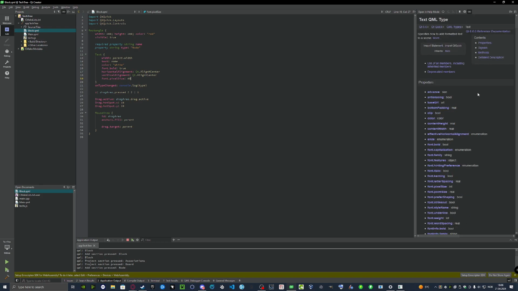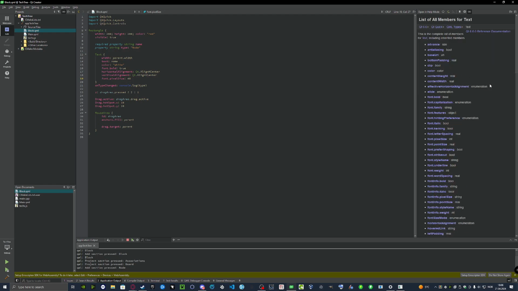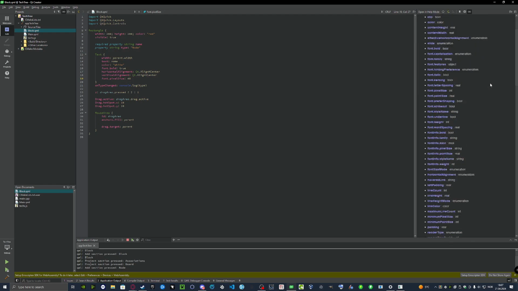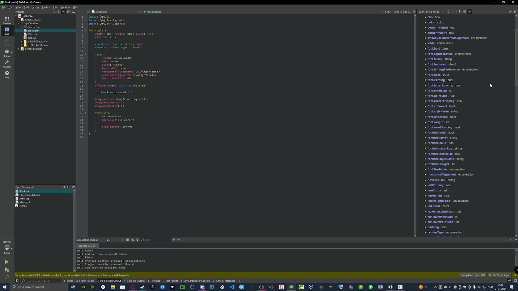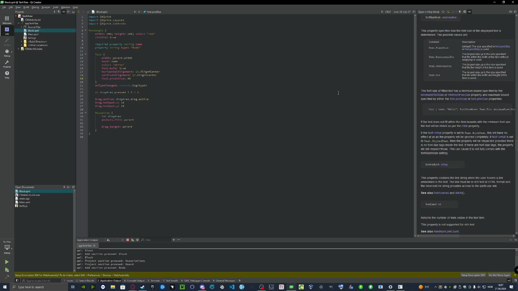I'm not using a different version of QML right now, am I? Different version of Qt Quick? Font size mode. Here it is.